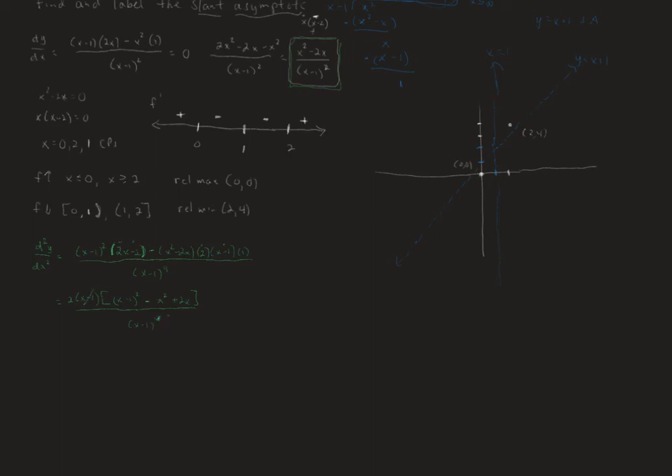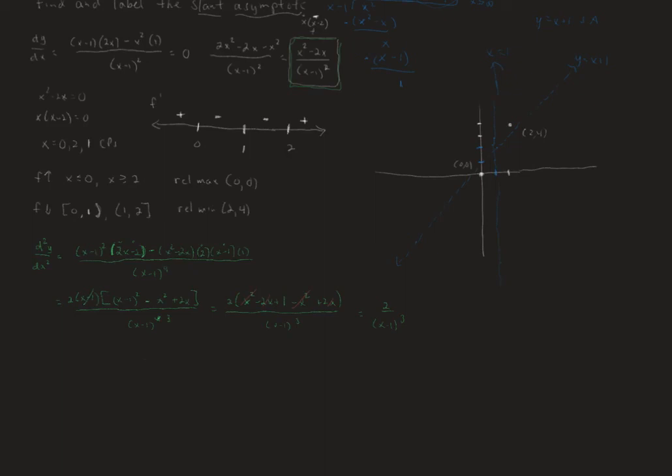We can cancel one of those x minus 1s. Let's see, we have 2 times, I think we're going to have to square out the x minus 1. That's the first one squared, twice the product, plus the second one squared, minus x squared, plus 2x, still all over the x minus 1 cubed. So let's see. Looks like the x squareds will kill each other off. That's good news. So will the 2x's, even better. And so we're going to be left with just 2 over x minus 1 cubed.